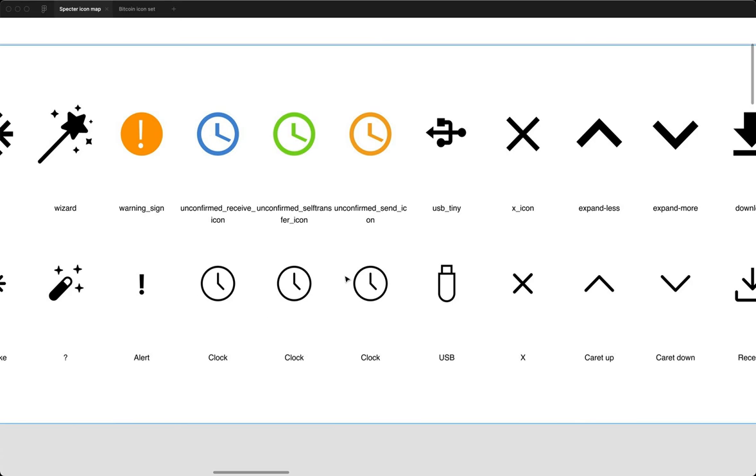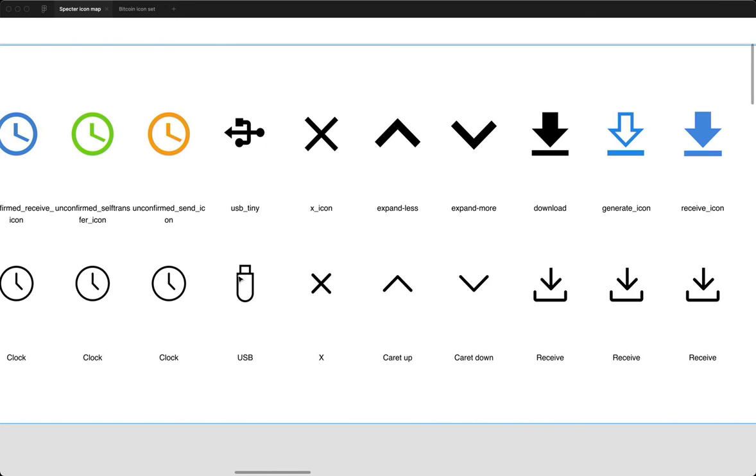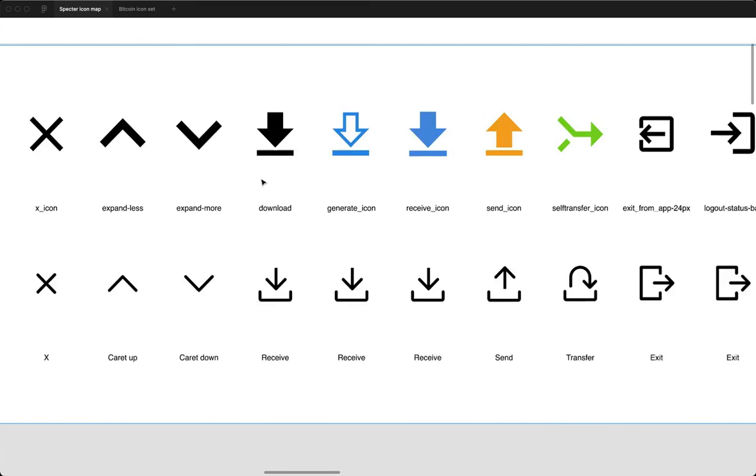With the clock, I just kept it to a single color. I think if the SVGs are set up correctly, then you can just tint them via CSS properties. But if you'd prefer different colors baked into the SVG, then that would also be possible. USB, I changed a little bit. I think this is maybe what people are more familiar with than this symbol here, but could be different.